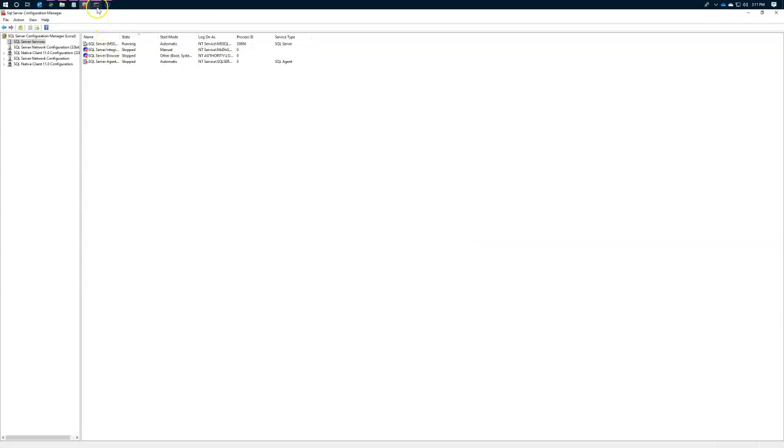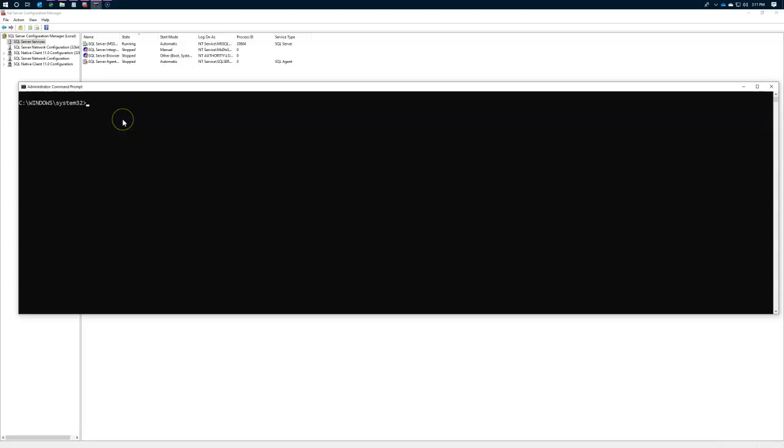With the service running, let's return to our command shell and re-enter SQL command. This script is going to create a new login called temp.sa and add that login to the sysadmin role. It's not going to execute until I issue the go command. We are now ready to configure SQL Server to run in multi-user mode.